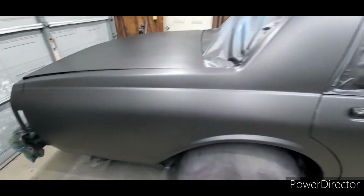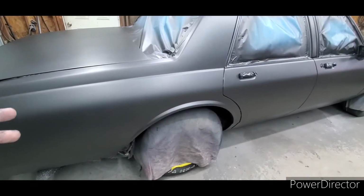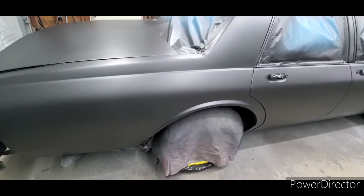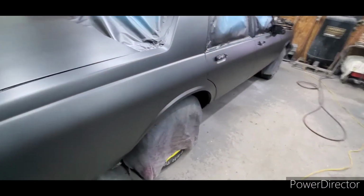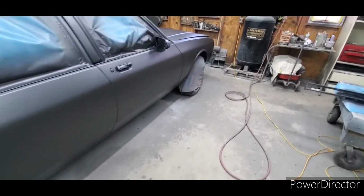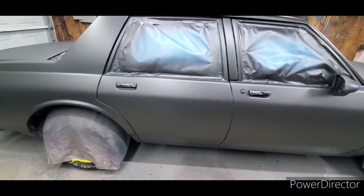Now, with that being said, it'd be nice to be able to paint this car and have it turn out like a car on the showroom floor. Some have a good bit of orange peel, but still look pretty good. So I'm gonna try to maybe put a little extra reducer in this car here and see if I can't get the paint to lay out a little better. If I get a run, oh well. With this cooler temperature, I think the paint might flow out a little better anyway.